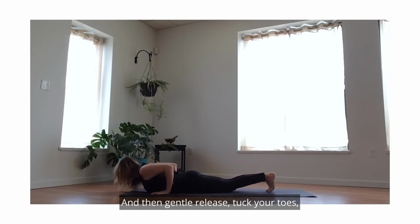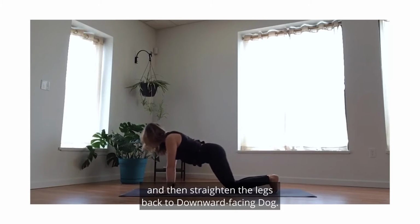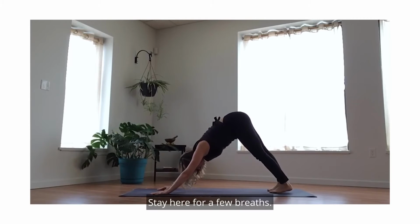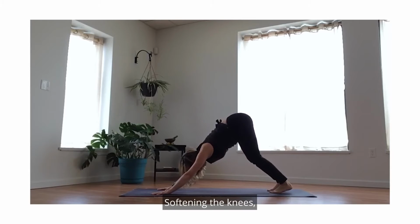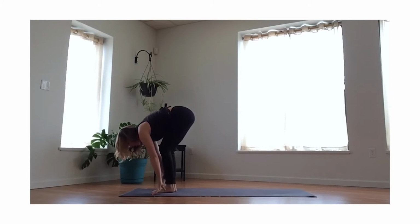Tuck your toes, send the hips back in space, and then straighten the legs back to downward facing dog. Stay here for a few breaths. Softening the knees, step the feet to the front of the mat.